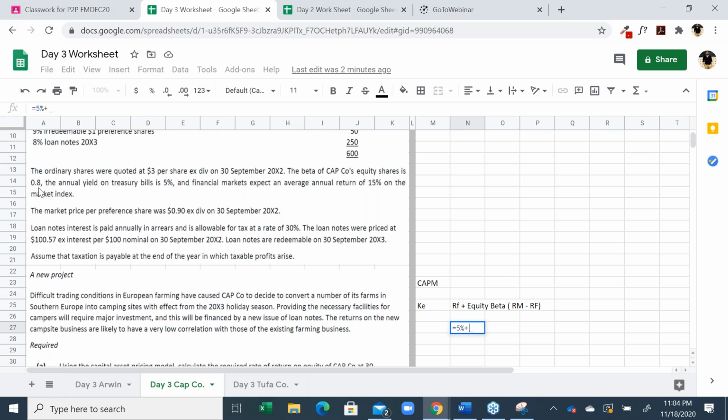Equity beta is actually the relative risk of a company's investment compared with the average risk of the market. So what does that mean? Let's say our company responds to the market in such a way that if the average share price of the market goes up by 10%, and our share price goes up by 15% as a response to the overall change in the market, it means we are 1.5 times more volatile than the average market.